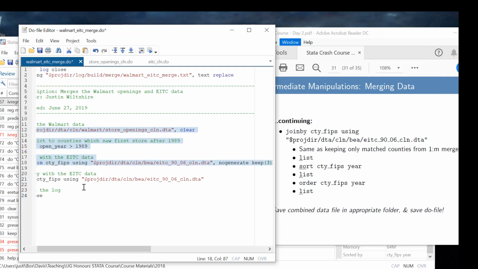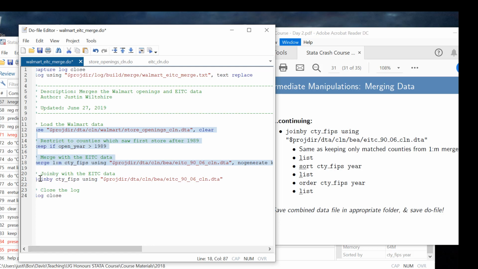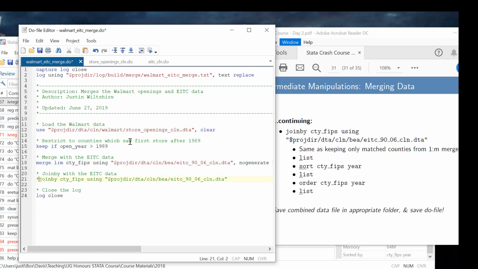Now that you've done this, you can just actually star out the join by. Maybe you want to keep it in there, but you star it out so that it doesn't try to run that when you run your do code, but the code is there if you want to do that instead. And then you can save your data. Does it matter which one we star out, the join by or the merge here? No, not really. I just wanted to show you a different sorting that existed from the merge rather than the join by.